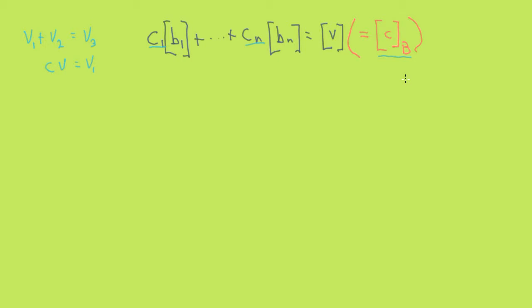This problem is equivalent to solving a system of linear equations, which can be done using Gaussian elimination. An alternative approach, and one that the eigendecomposition relies upon, is to consider a mapping between vectors v and the vector c, if the vector c is the numbers c1 through cn gathered into a vector.